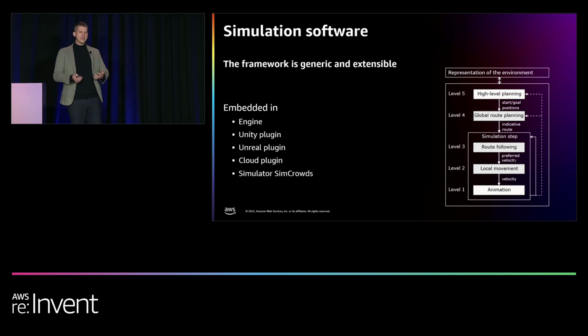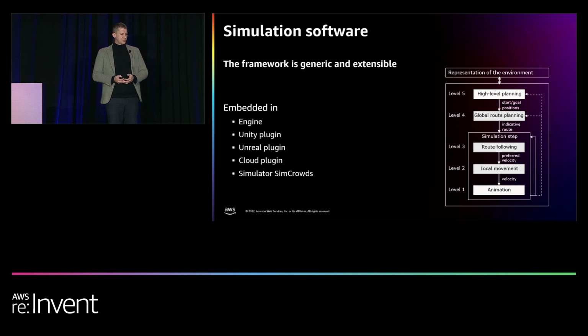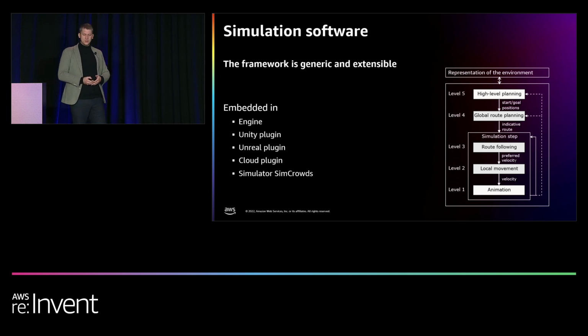We created an implementation of this framework in an engine, and this engine is written in 100% Rust. We also built some plugins for popular game engines, Unity and Unreal. And obviously, with AWS, we have been working on SimSpace Weaver integration. We also have another product with a very nice user interface called SimCrowds.